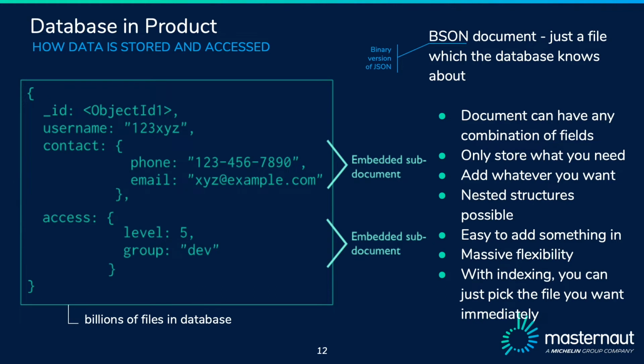with a NoSQL database. So that's probably very common for a lot of you here. But really what that means is, imagine a whole load of documents, just like this one, on some server's hard drive somewhere, right? This is a JSON document. It's actually BSON because it's stored as binary, but that's a technical detail. And it consists of keys and values, right? So key, ID, value, whatever the ID is, etc. And it's nested, so you can have sub-documents, and you can have all kinds of flexible data fields in there. Okay? It's extremely flexible, and it's extremely good.